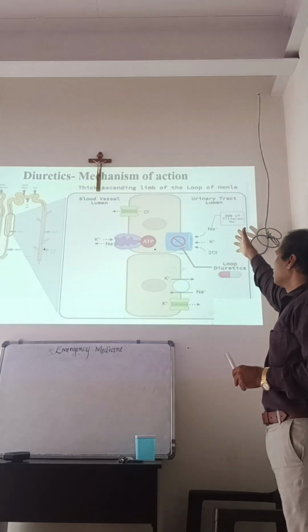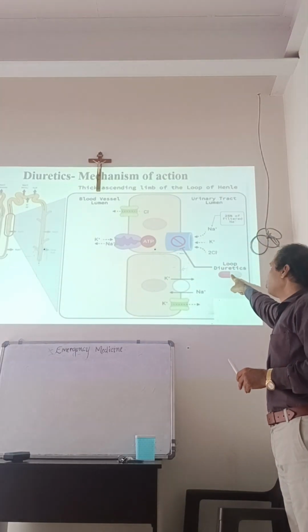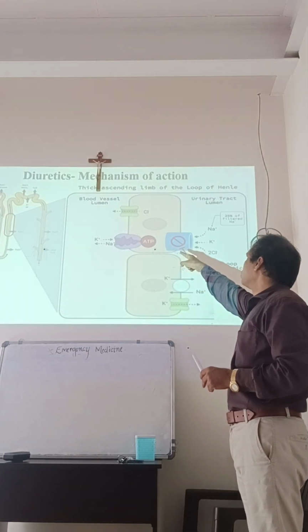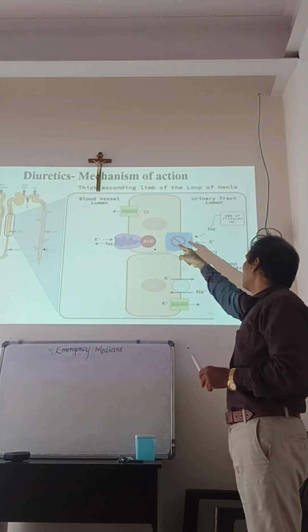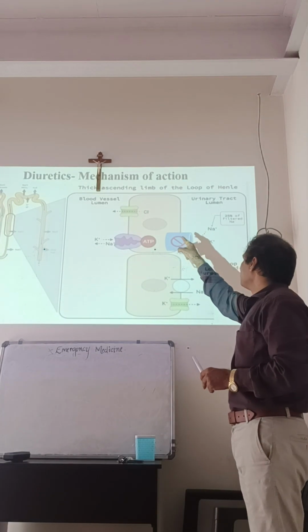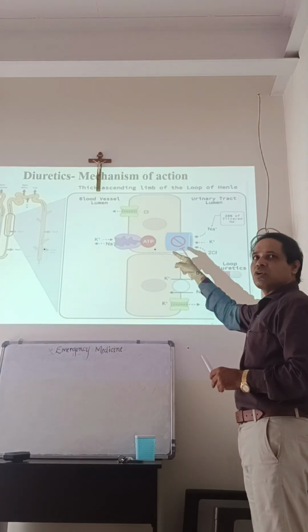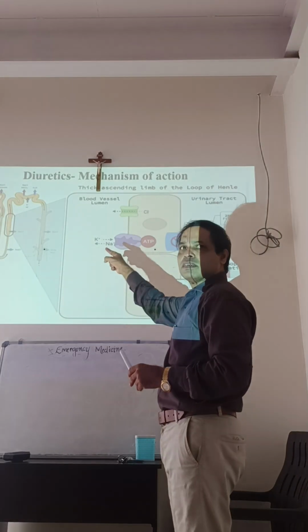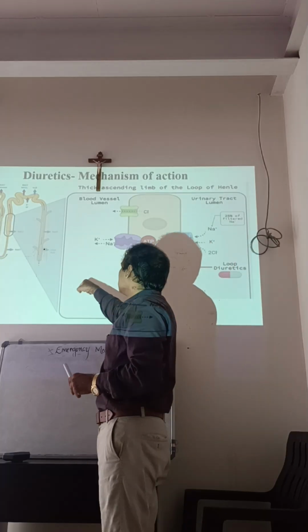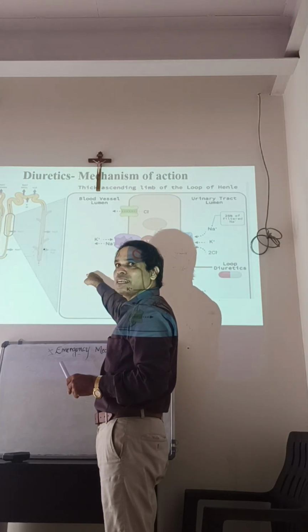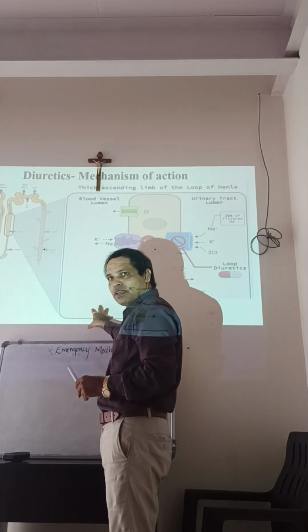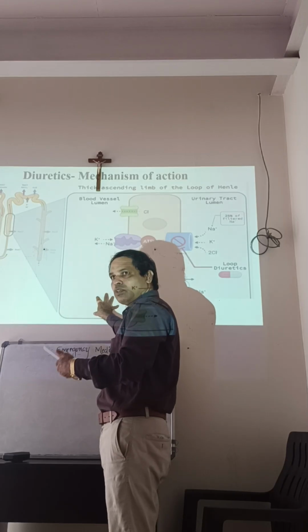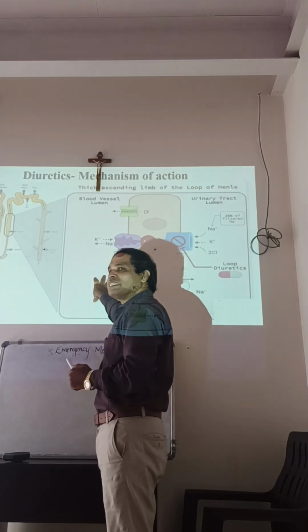What you do is you give a drug called loop diuretics. The loop diuretics will go and inhibit this sodium, potassium, 2-chloride symporter. When you inhibit this, sodium is not reabsorbed, potassium is not reabsorbed, chloride is not reabsorbed. So here there is no sodium chloride, and the body sodium level drops. BP comes under control, edema comes under control, because it's not getting reabsorbed, it's going in the urine, and the patient is getting better and better.